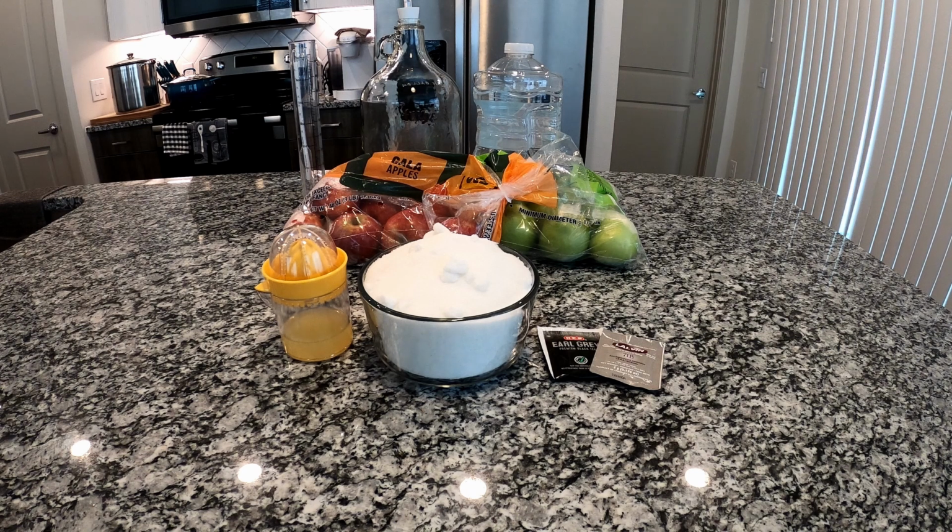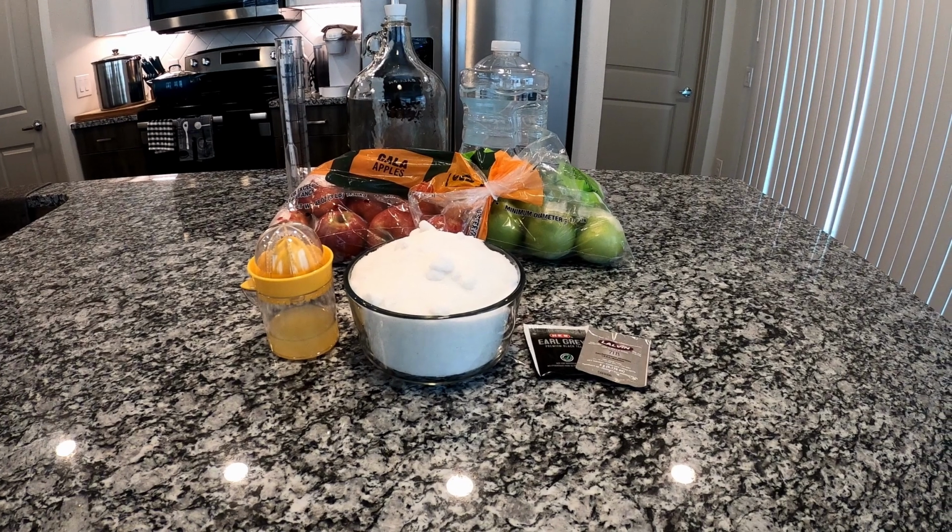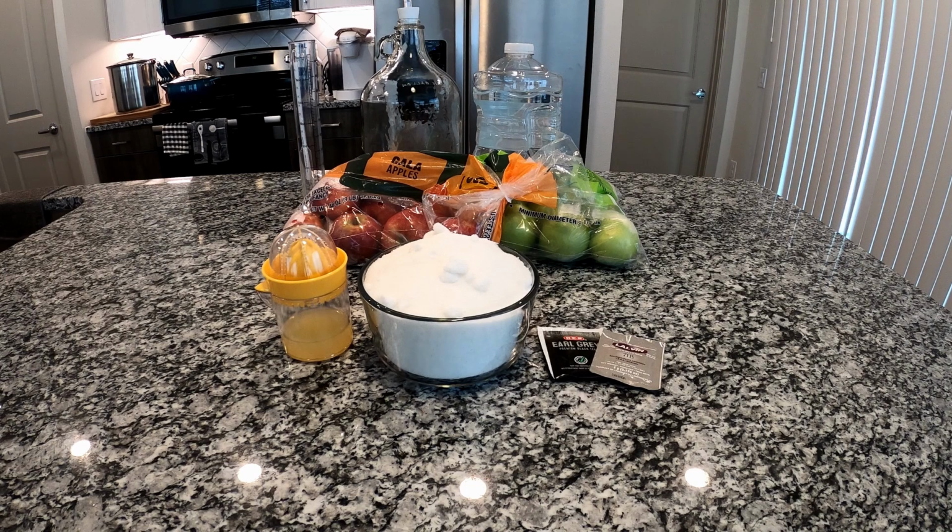But anyway, I'm just letting you know that we're gonna go ahead and get to this procedure, try to make it as short and sweet as possible. And I hope you guys get a chance to make this and enjoy it for the holidays coming this year. So let's get to this procedure.